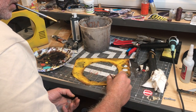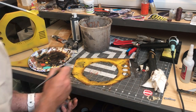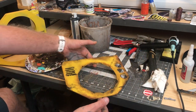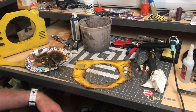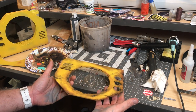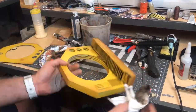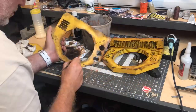I will add some scratches with the same craft paint, and I will let that dry a bit and move on to the next panels. Oh yeah, the other thing I did with a small brush, get a bit of the watered down brown and drag some drips and streaks down in a few places, and I flicked the paintbrush to add some splatter. Why? I have no idea. I just think it really looks cool.